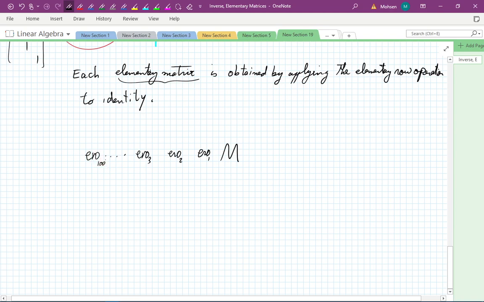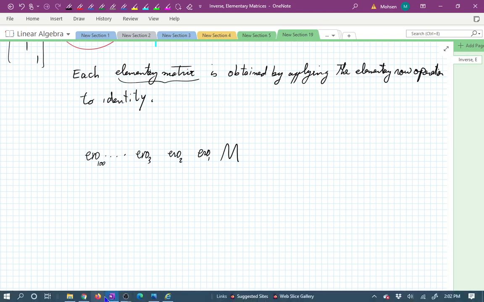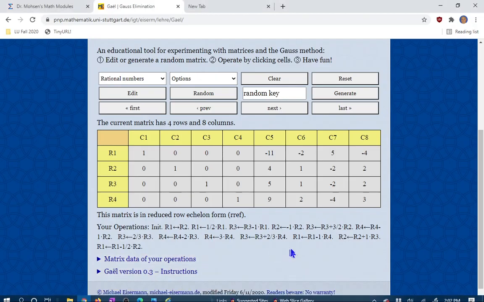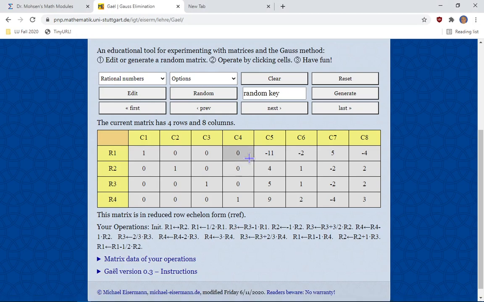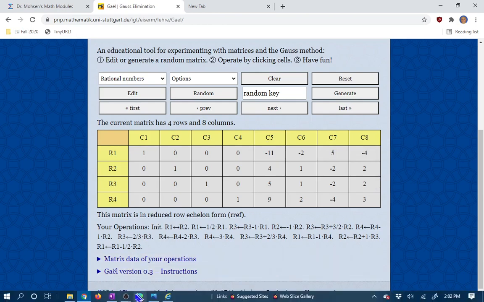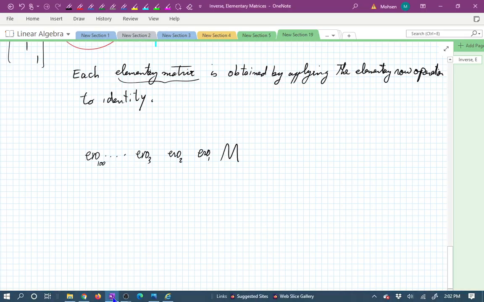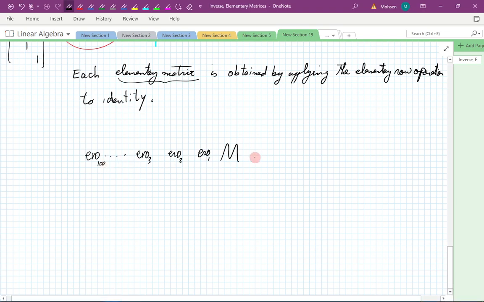At the end of all of these activities, what happens? Well, let's go back here. What happened again? When I apply to my matrix, I get identity, and when I apply to identity I get the inverse. Let's go and explain that and write it to see what happened. So when I apply all of these things, I'm going to get identity.